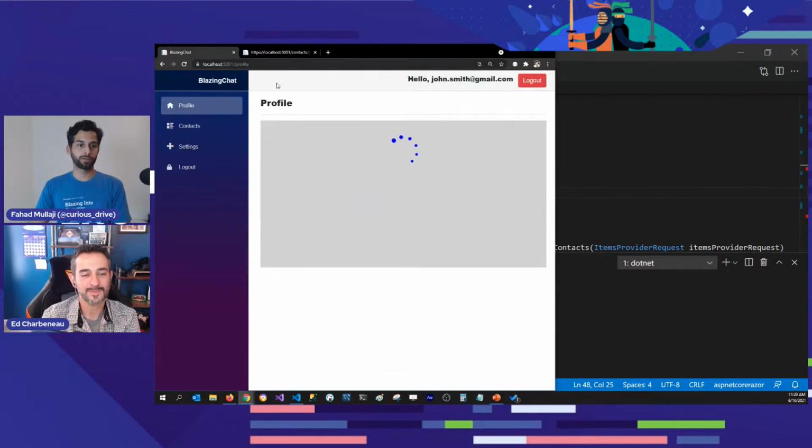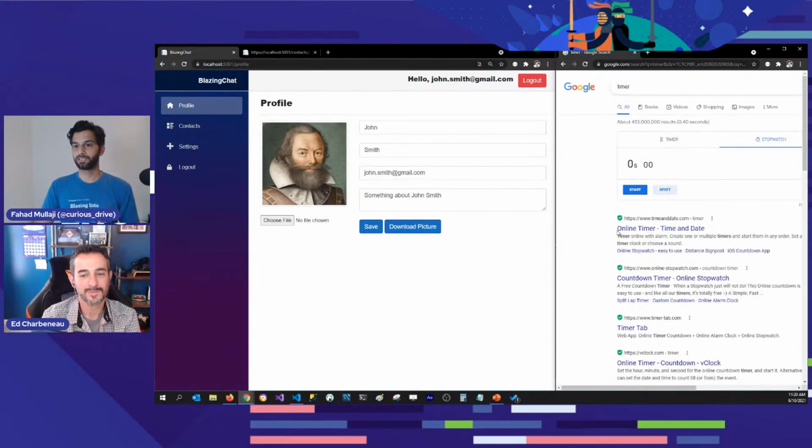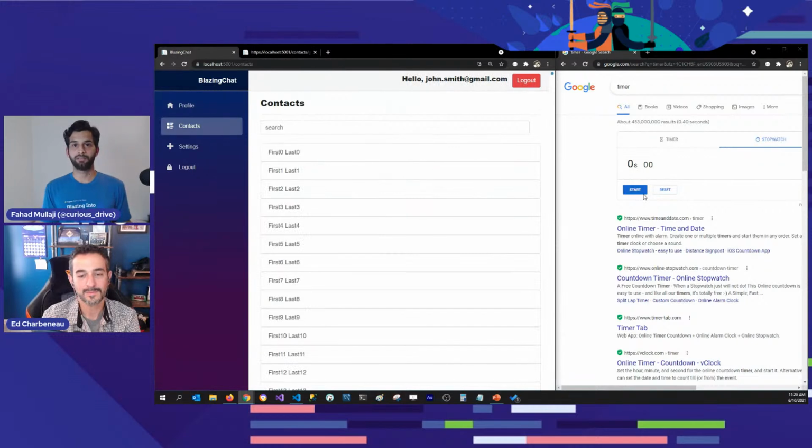Before I go to my contacts page, let's reset our counter. Then I'm going to click on contacts, and then I'm going to try and click on start, and we'll see how long it takes. And boom, it did not even let me click on start. It brought the results like that.